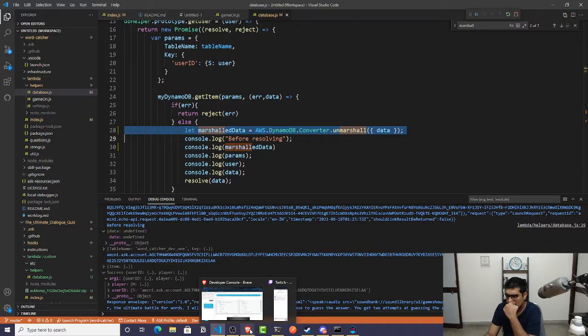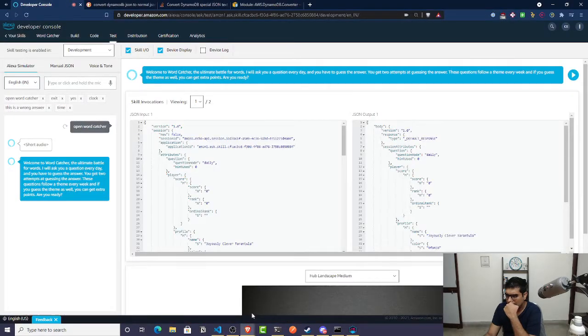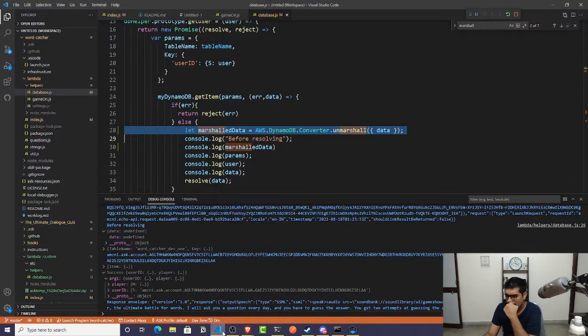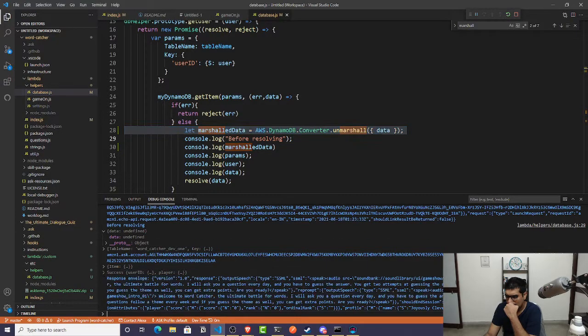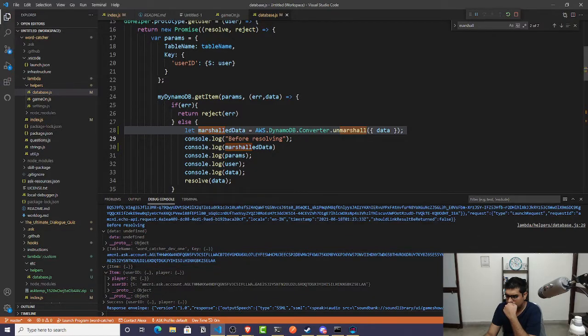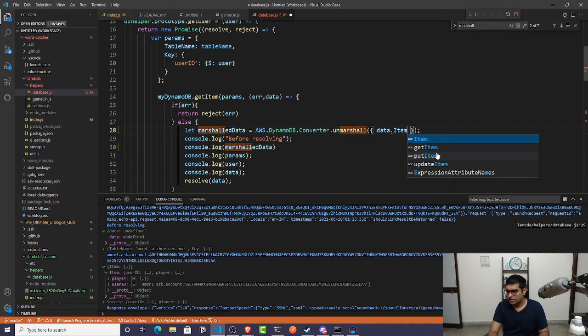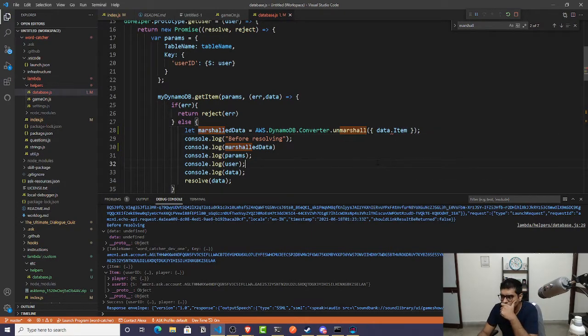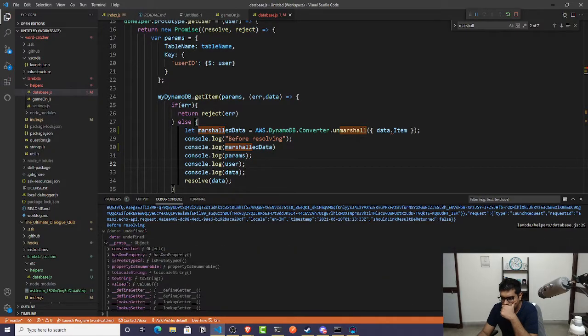aws.dynamodb.converter.marshal data, right? Or do I need to do data.item? Data.item, is that what I need to do? Oh, okay.